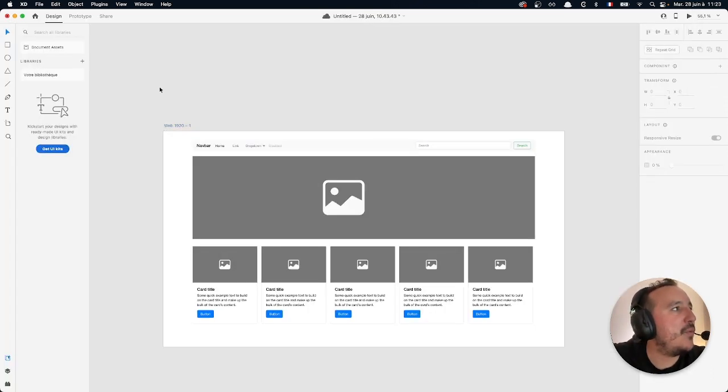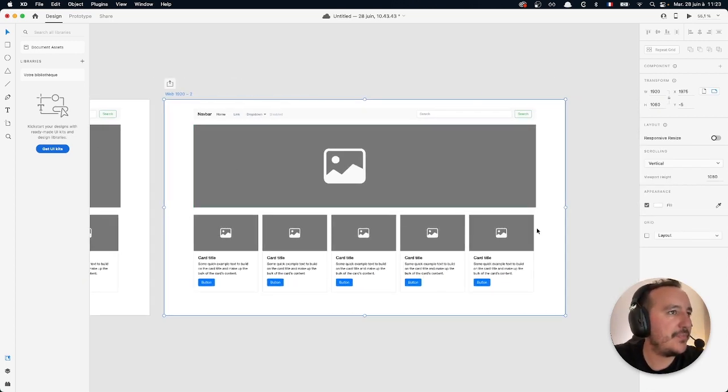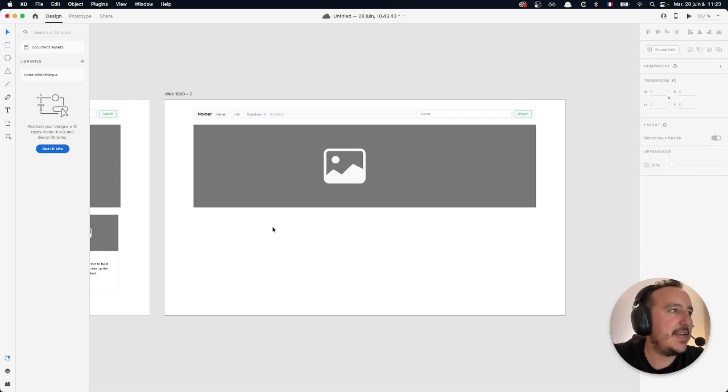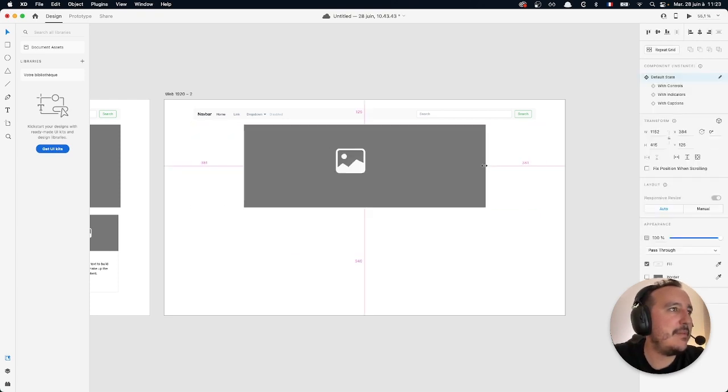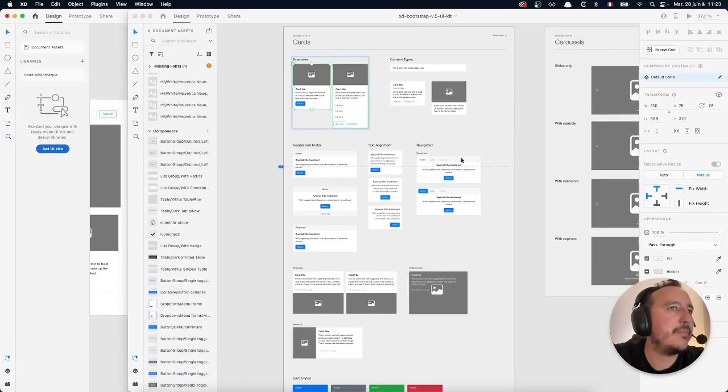But what Adobe Xd is providing to you is what we call a prototype. And prototype, what is it? Let's say that when I click on a card in here, I want to access an article. So I'm going to copy paste this, and let's say that this article will have a main picture. So let's say that I'm going to catch a picture somewhere else.